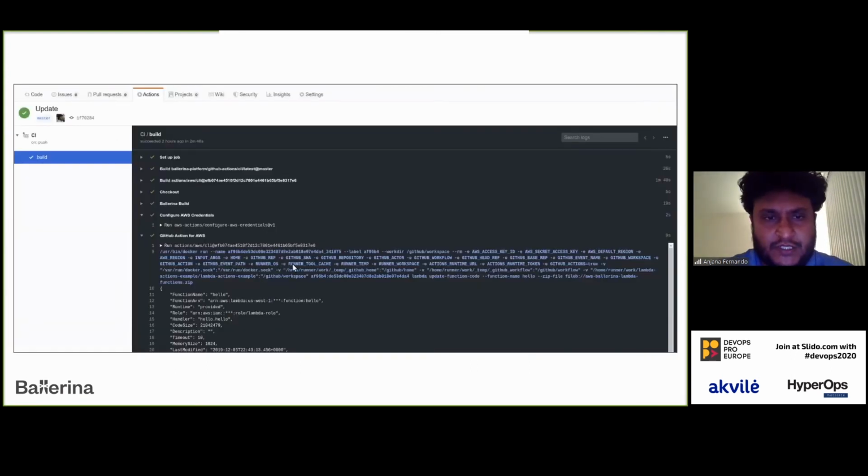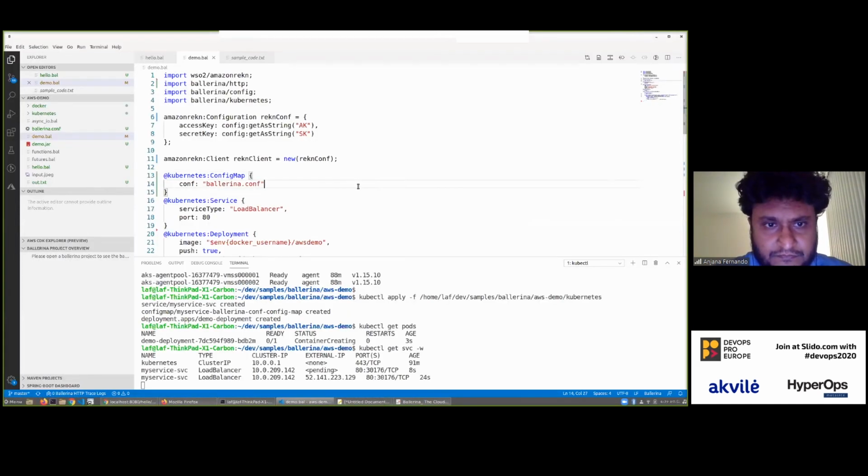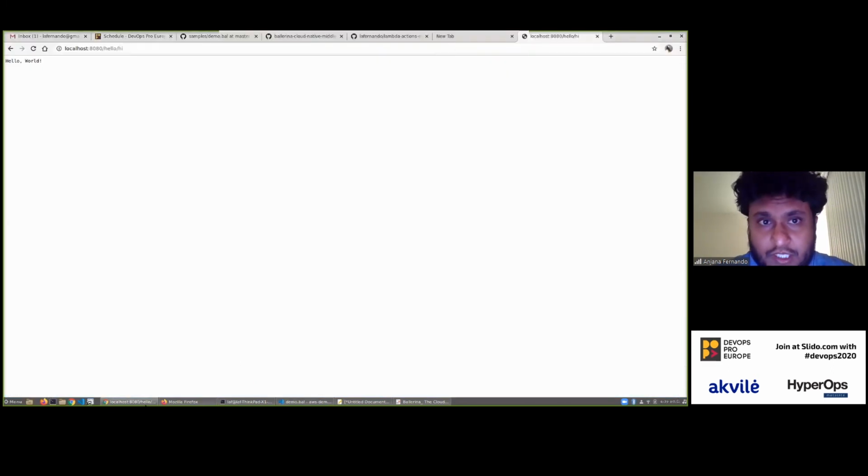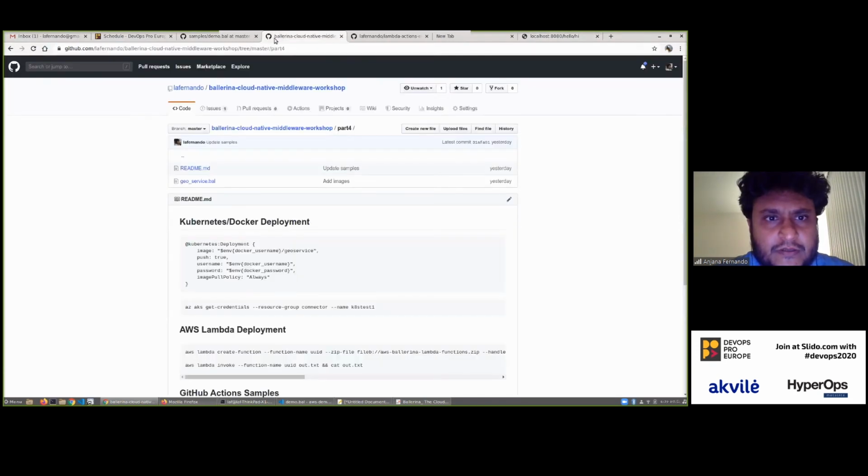Let me quickly show you a simple Lambda and GitHub Actions integration. I already have a simple sample in my repo.